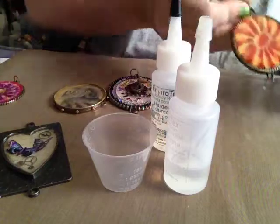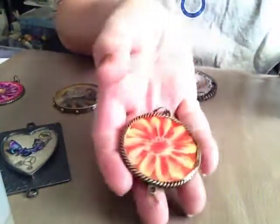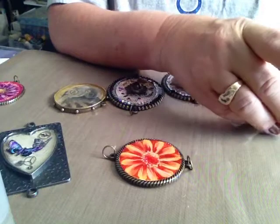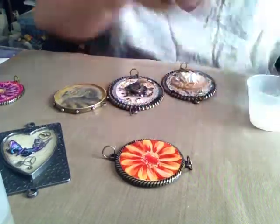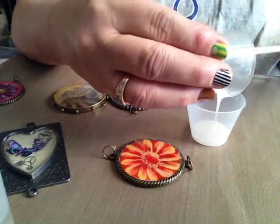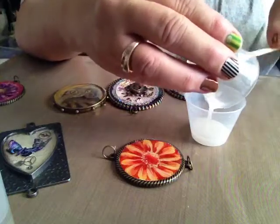And I want to show you a few of the pieces that I did. Let me get this out of the way. This is just a kind of a flat Seven Gypsies piece. See the dome over it? See how nice that turned out. Okay, I'm going to go ahead and pour this into the other cup. And I'm going to make sure that I scrape all of the sides and the bottom. This little paddle kind of works a little better than that popsicle stick — I kind of like it.